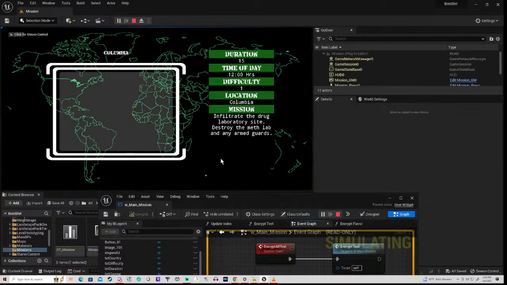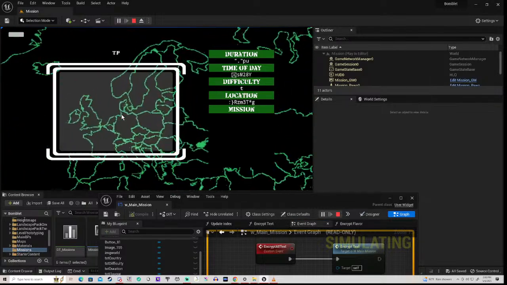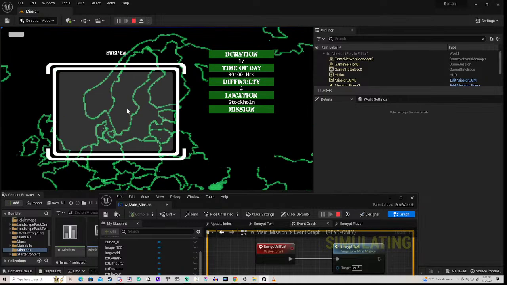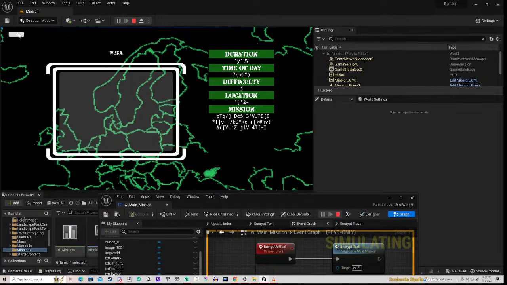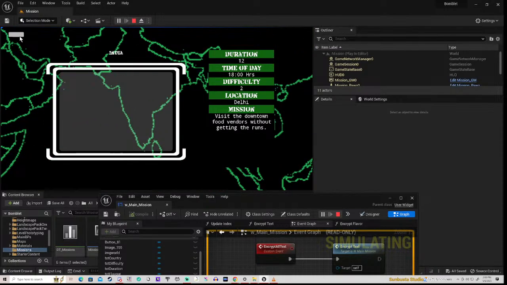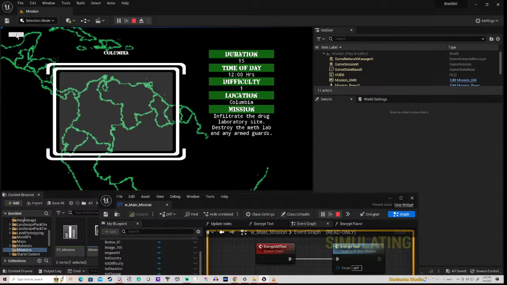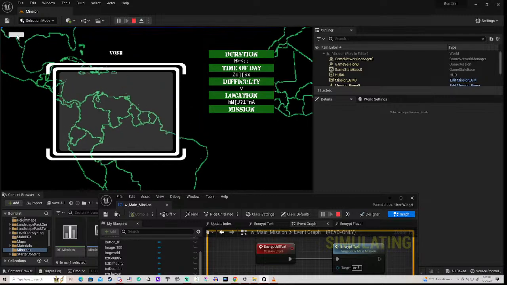So let's take a look at that, and you'll notice that now when we press the button we get that. So you can see here that we have got some nice encryption.